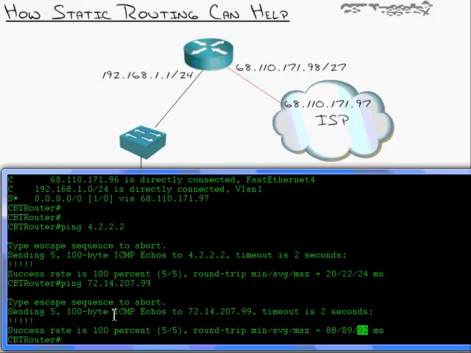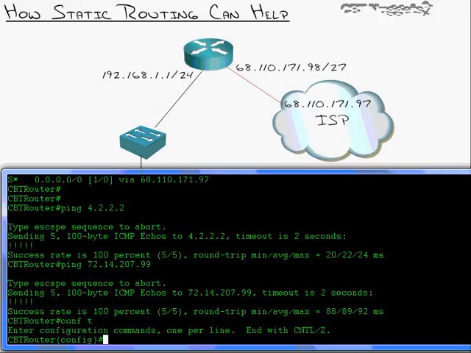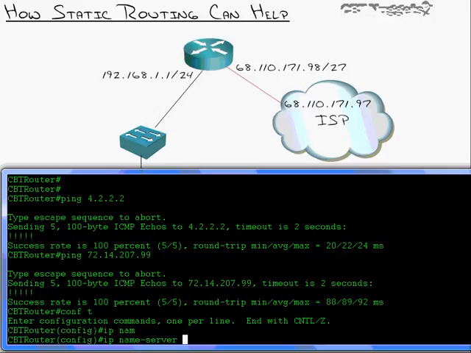I can actually go on here and ping any internet address. Oh, sorry, I just had a brilliant idea. Let me show you a command I haven't showed you yet. But remember how we can configure our PCs for DNS servers, so when they want to look up a name like google.com, they can send it to a DNS server and find out what it is. Well, we can configure our routers to do that as well. The command is actually IP name-server.